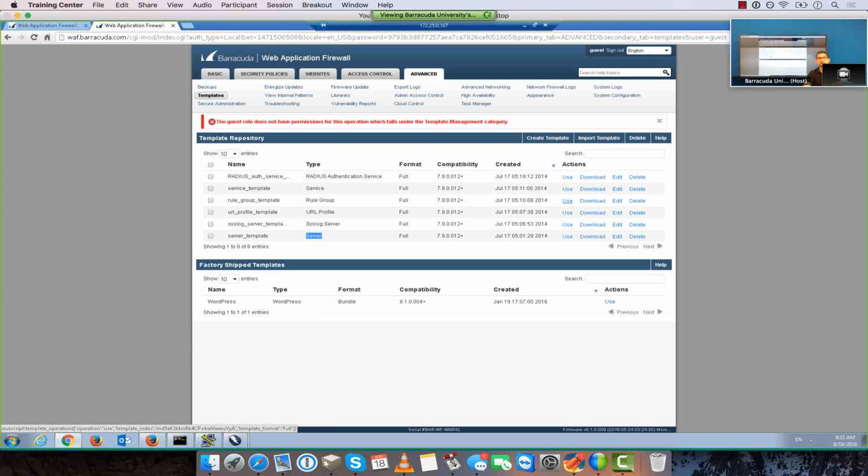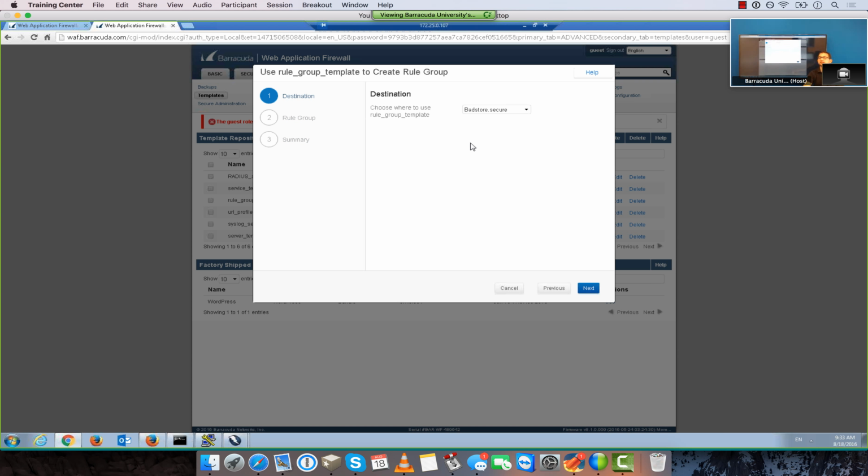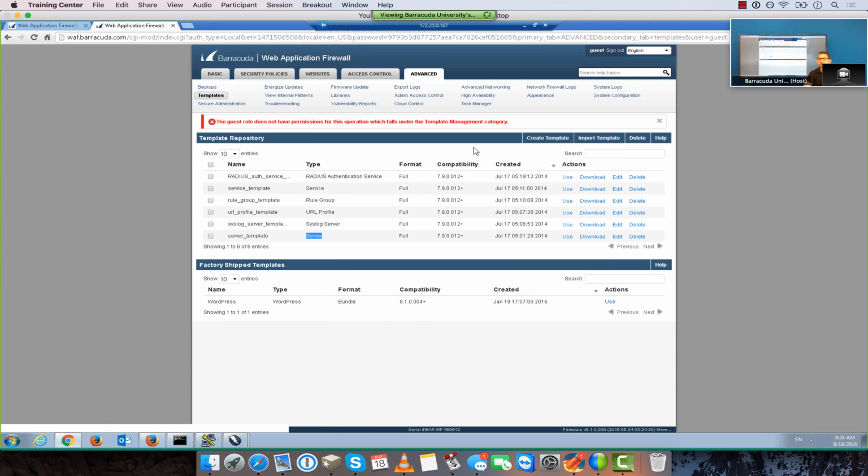When you use the template, the system will tell you, all right, you want to use this template, what's the destination service? Okay, for example, Demo1. You click Next and say, all right, please review if this is what you really want to import. If this is okay, you then click Next, Apply, and in this case, this will create a rule group. This is a content rule. Okay, so again, you don't have to do everything manually every time. You just save your template and then you import it in your service.